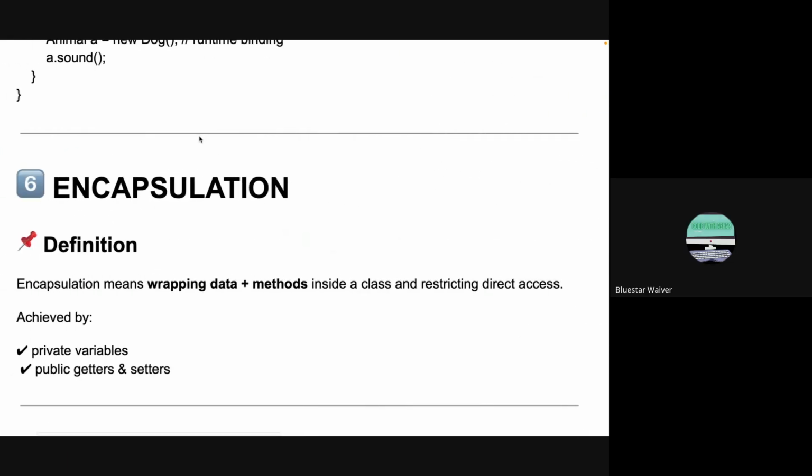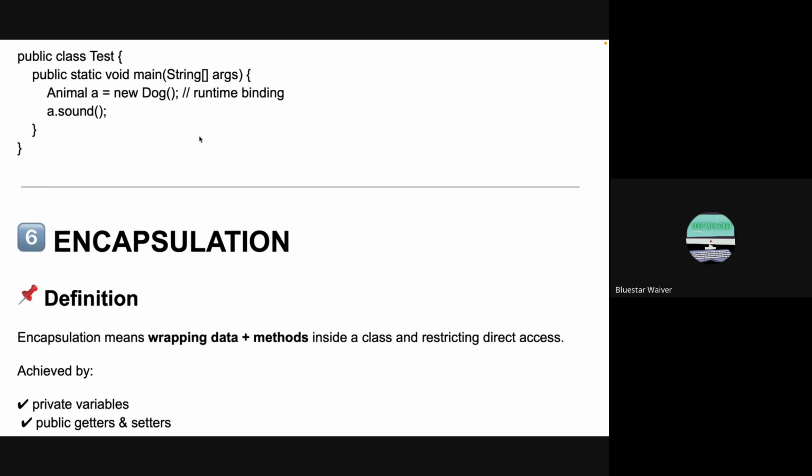Guys, right now the extension of that method overriding and encapsulation definition.